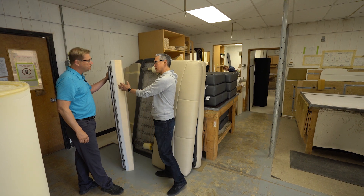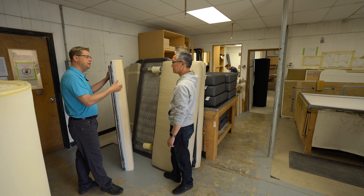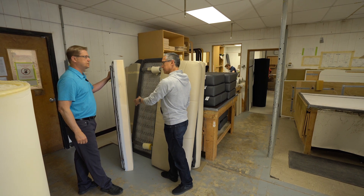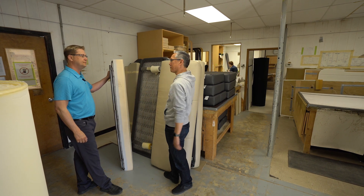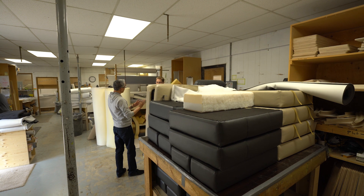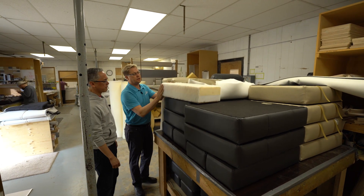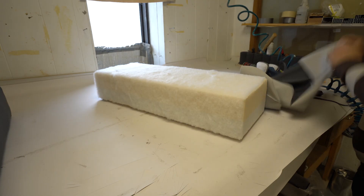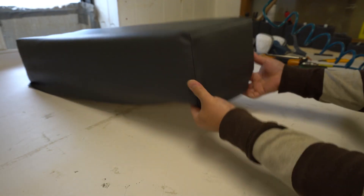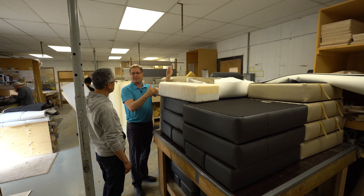Do you use memory foam on everything, including the Ottomans? Yes — memory foam on the Ottomans, it's all part of the bed. When you're laying down, you're going to have different pressure points, so we want it to be even and the same. It's the same thickness on the Ottomans as it is on the sofa. That explains why when I lay on my Ascent, it feels perfectly — you don't feel the seams in between. It's just going the extra step to provide comfort to our customers. Dacron is a soft material that we wrap all of our foam. When you put your cover over it, it gives you another layer of comfort and it makes a nice, smooth, clean edge. This is above and beyond — I don't know if any other manufacturers do this in their upholstery. This is just what separates us from the rest.